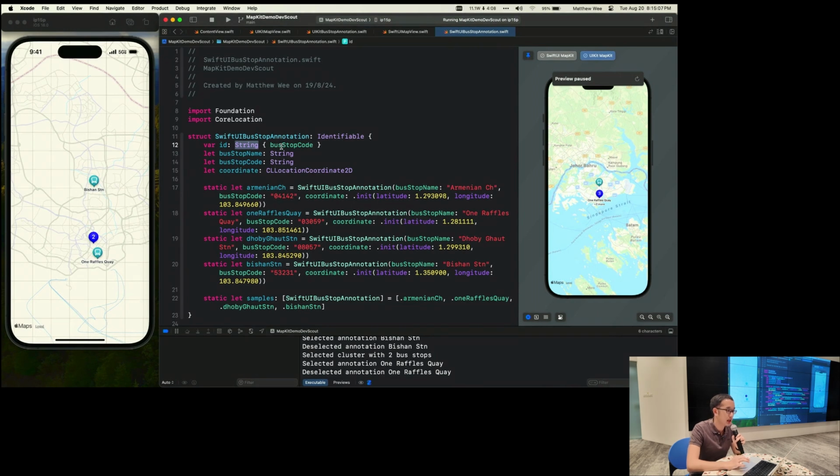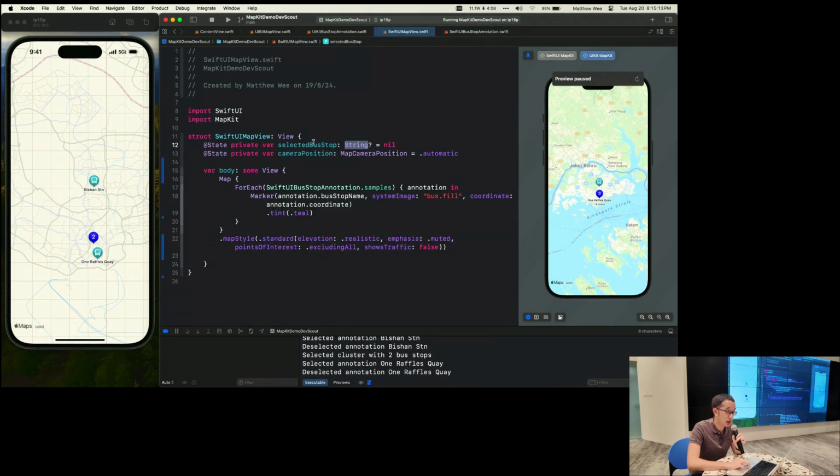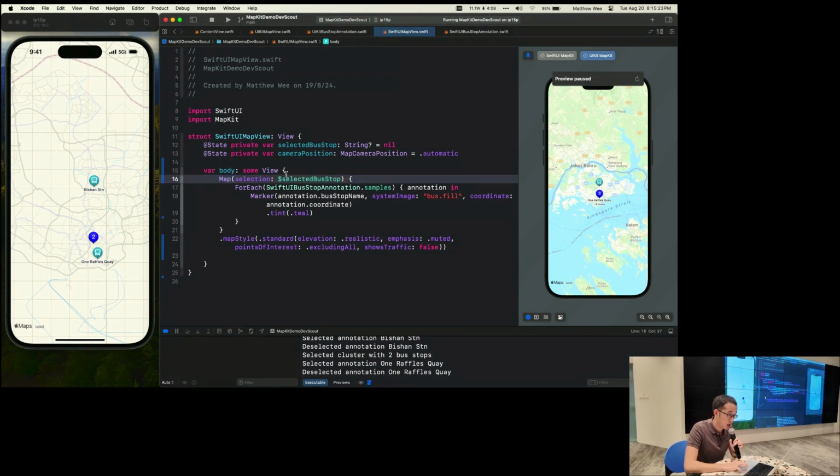If you use a UUID, you use that. But in this case, I happen to use a string as my identifier, so I shall use a string as the type here. When I instantiate the map, there's a different initializer that I use, which is this one. I give it a binding to the selected bus stop state property, and from there I will be able to tell what was selected.